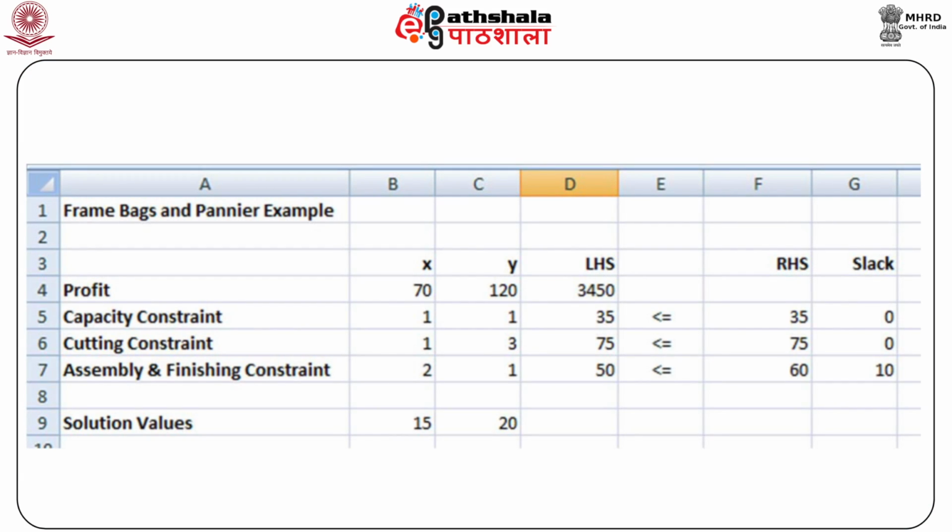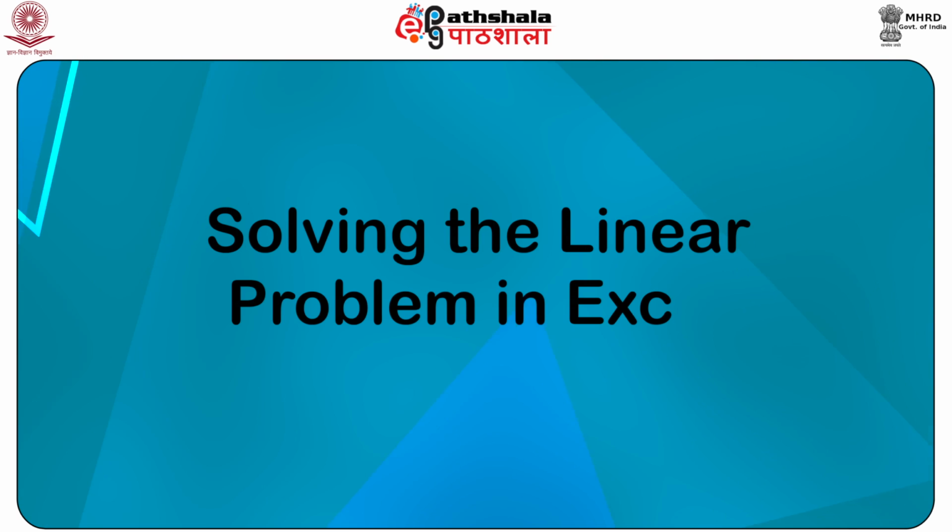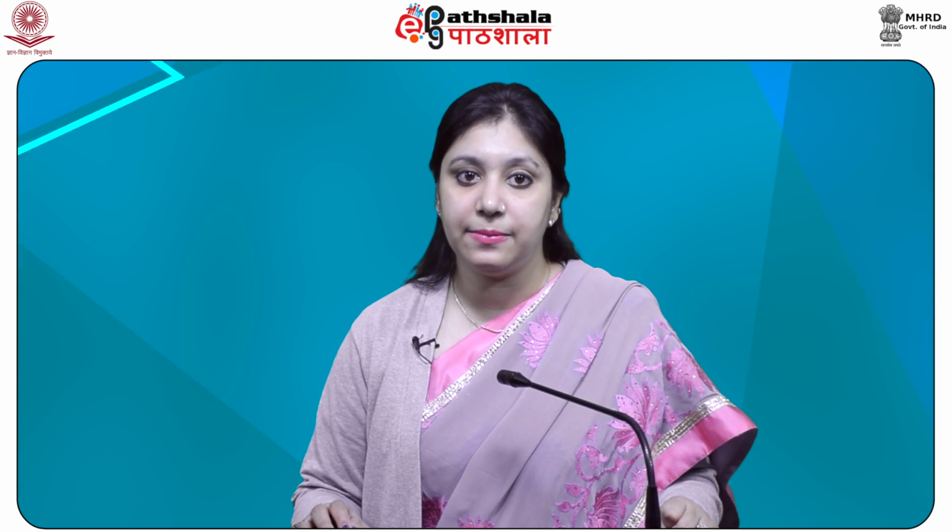The first step is to organize the spreadsheet to represent the model. We use separate cells to represent the decision variables, create a formula in a cell to represent the objective function, and create a formula in a cell for each constraint left hand side. Now we shall discuss solving the linear problem in Excel. The worksheet utilizes Excel's Solver add-in to find the solution to the linear programming problem. Before we can create this worksheet, the Solver add-in must be installed within Excel. Once that is done, we can construct the worksheet shown above.